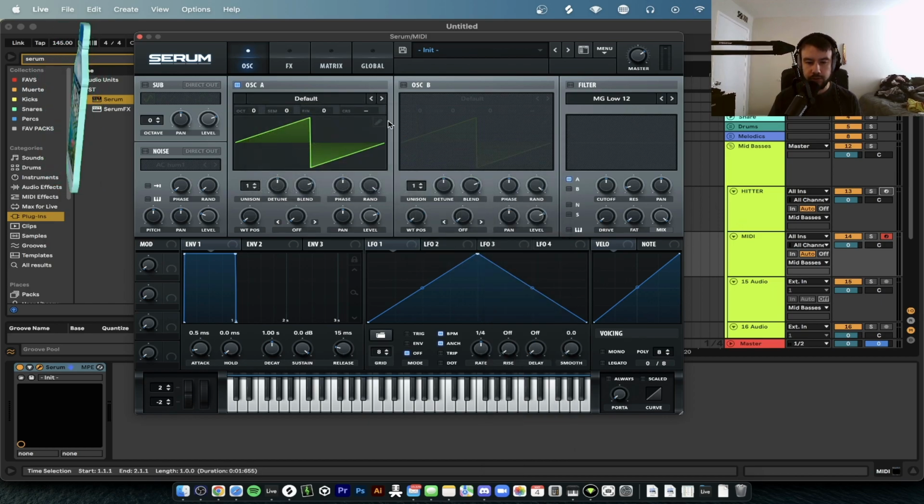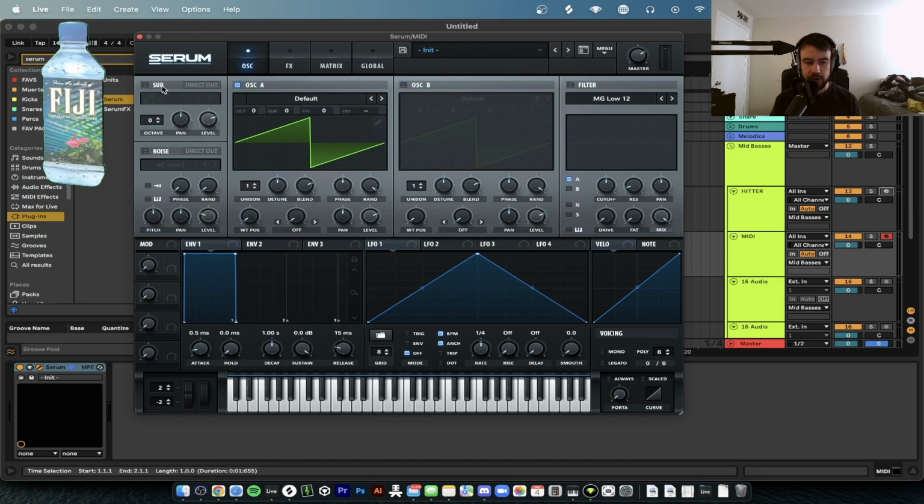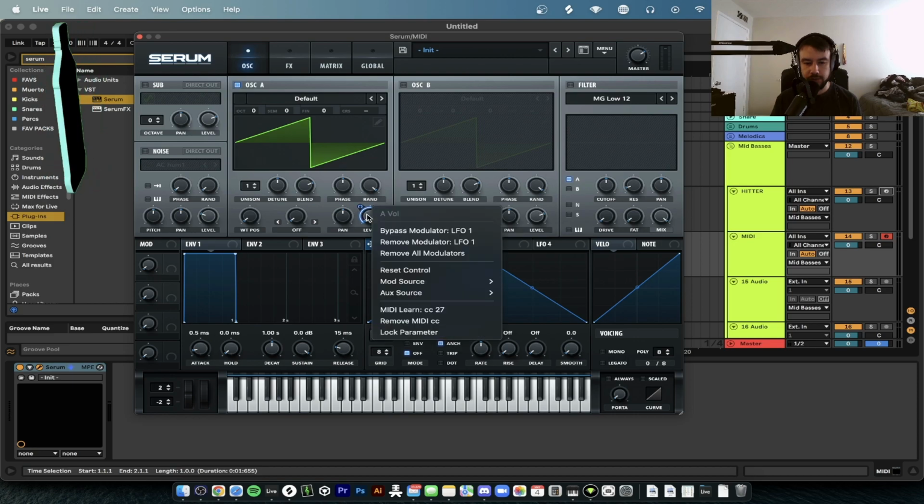Okay, so when you open up Serum, you're really going to be navigating in a certain direction. The way I work to make it easy is I start with oscillator A, which is our first sound oscillator, and then we move on to B, and then we can move on to the sub, the noise, and then the filter. This down here, the LFO, this is to make shapes. This is to create movement with the actual sound. When you add these to a knob, what it does is it modulates the sound, so it's moving. It's called modulating.